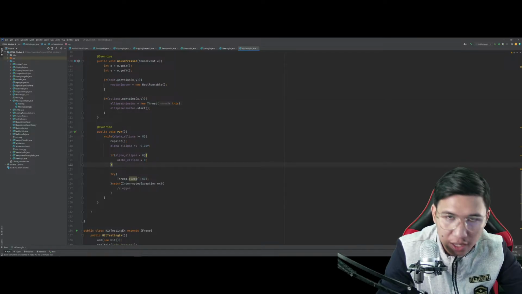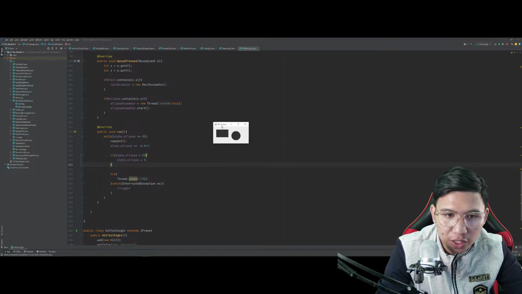Now, if we try to run the program, tingnan natin yan. So, ganyan siya. Pagka-click natin yan kasi, see what will happen. Yan. So, pag-click natin silang dalawa, ayun na po. Ayun, di ba?